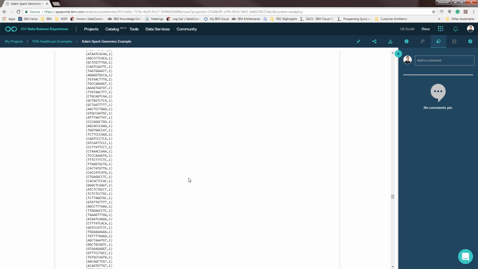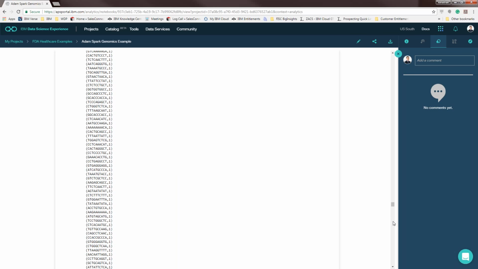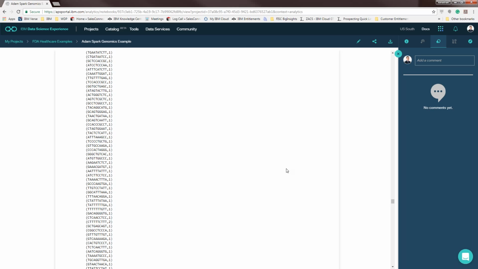So this is something that's obviously not as pretty as some of the other stuff you've seen, but it's things we're working on at IBM. How do we work with the FDA to look at the genetics of certain trends or chemical formulas, break them down, and do drug safety type stuff? So fascinating stuff there. Again, that technology, if I can give them a plug, is called ADAM, A-D-A-M. And if you're a geneticist, I highly recommend you look into it.